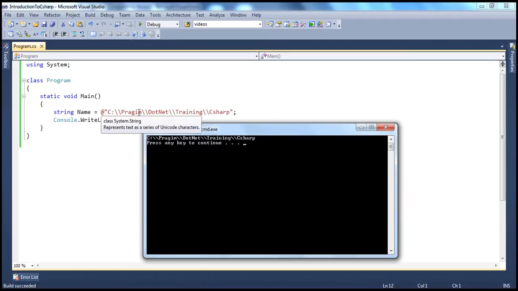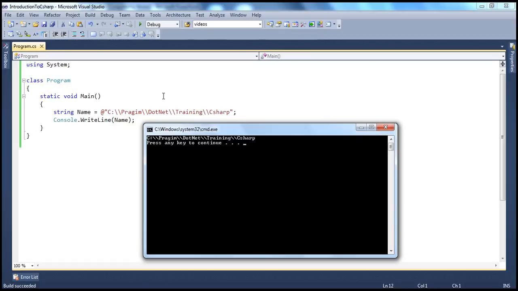What you understood by this is, when you put an @ symbol in front of a string that's enclosed within double quotes, all the escape sequences within that string are no longer treated as escape sequences. Instead, they are treated as regular printable characters. So if you want to treat escape sequences as regular printable characters, then you can make use of verbatim literal.